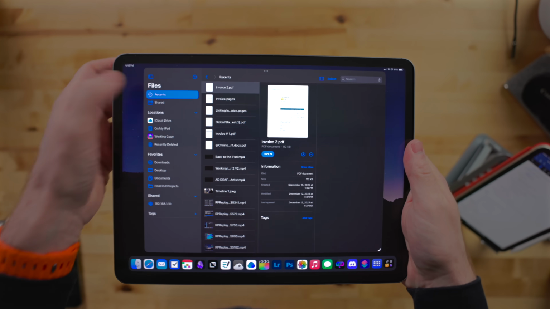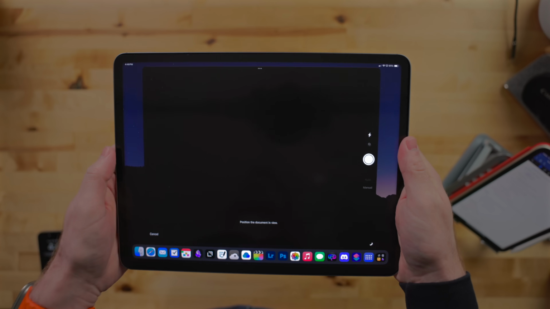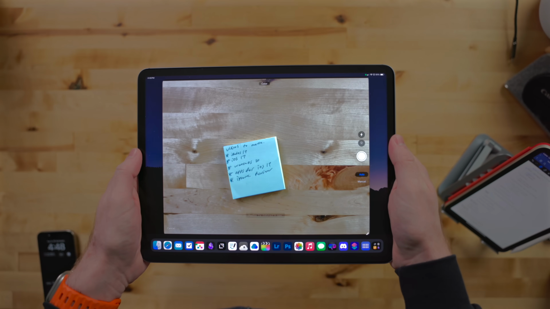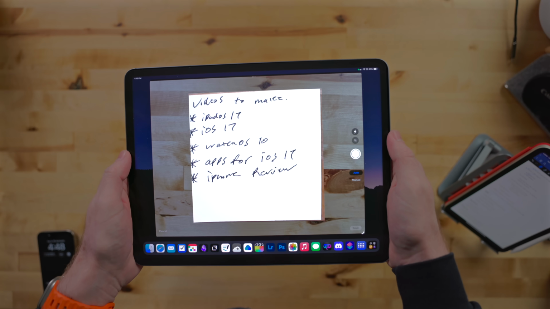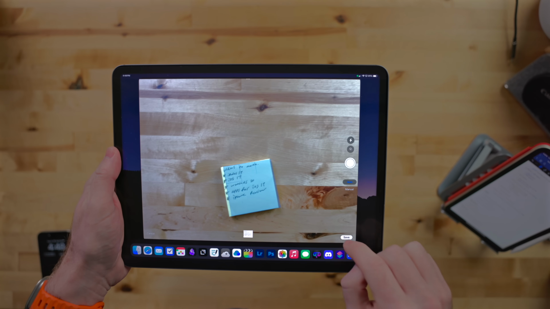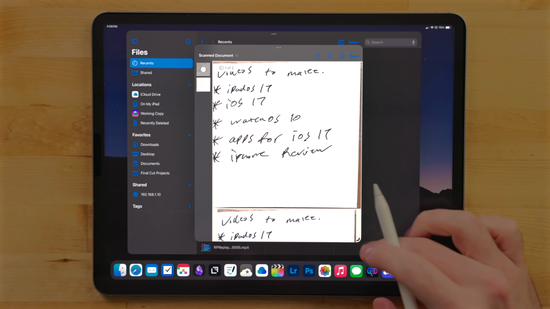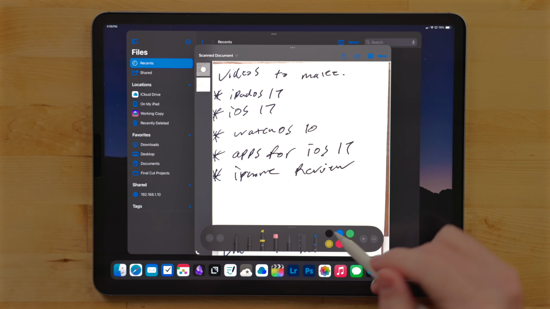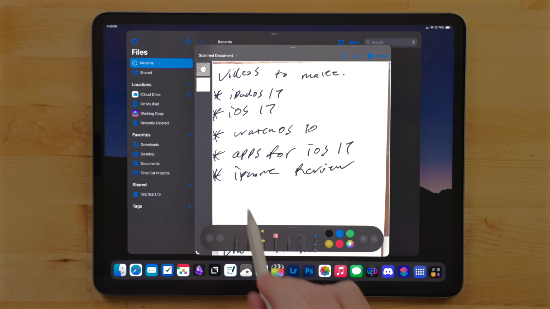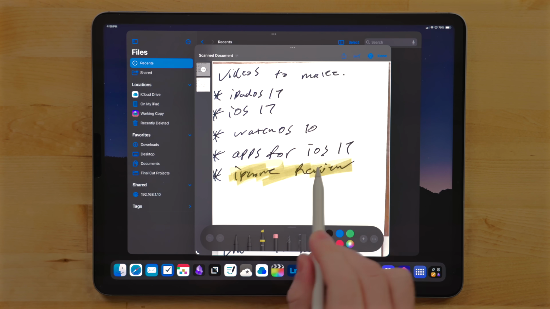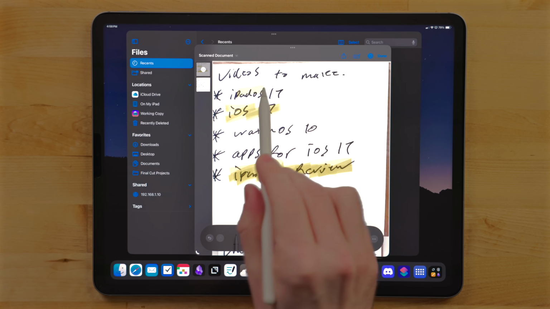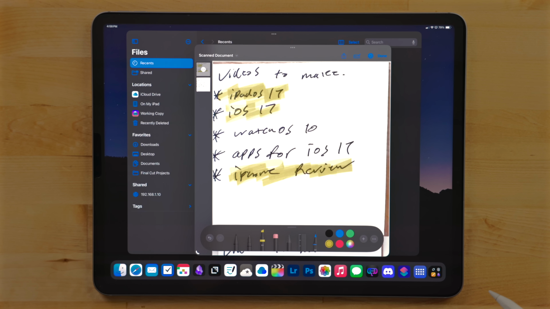For a while now, you've been able to use your iPad to scan documents. There's a built-in scanner in the Notes app, Mail, and Files. When scanning documents, you can select it to scan multiple pages, you can insert things, you can do all sorts of stuff in the scanning process. But once you've scanned it, you get a PDF document, and you guessed it, you can use the Apple Pencil to mark up that PDF document. You can highlight certain passages, maybe somebody needs to sign here, or you really need to emphasize something, like you don't want somebody to forget that. You can edit it, you can be like, hey, this part doesn't work, let's rework this, all sorts of different things.